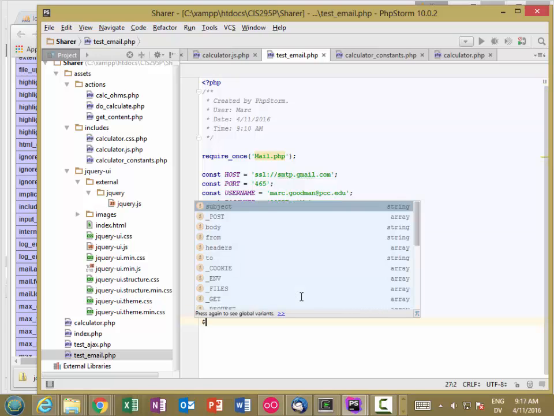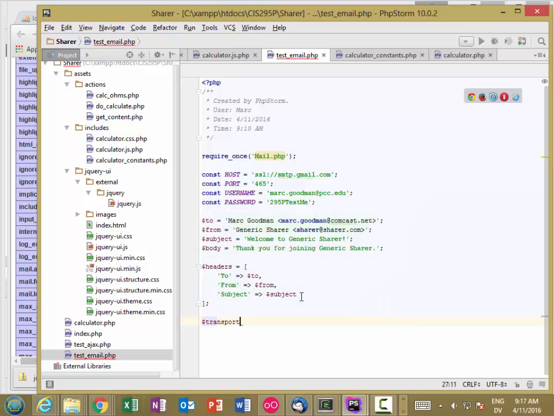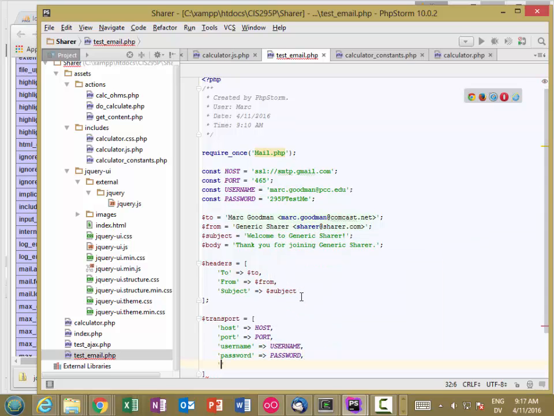Now, let's go ahead and create transport, and that's also an associative array, and it's going to have a host and a port and a username and a password and also this auth value, which is true.